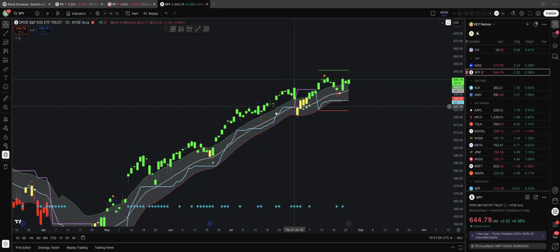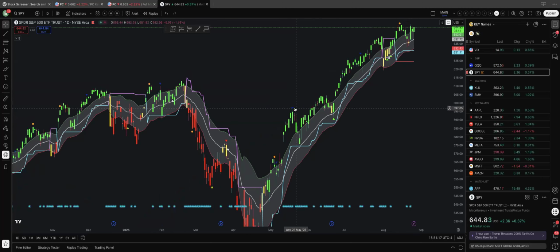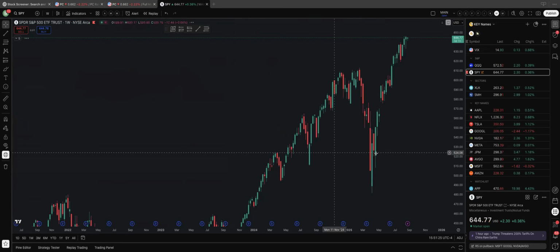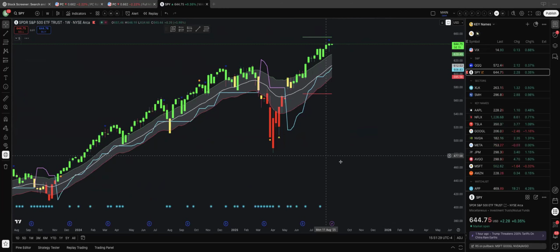Okay, maybe you take profits here. And then you wait, and notice you didn't go much higher. And then you can reload here with the buy signal, and we have yet to get a sell signal. Okay. So those are the mean reversion ones. The dark blue is sell signals, and the yellow are buy signals. If we look on the weekly chart, that's where it's really, really powerful, especially for indicating market trends.